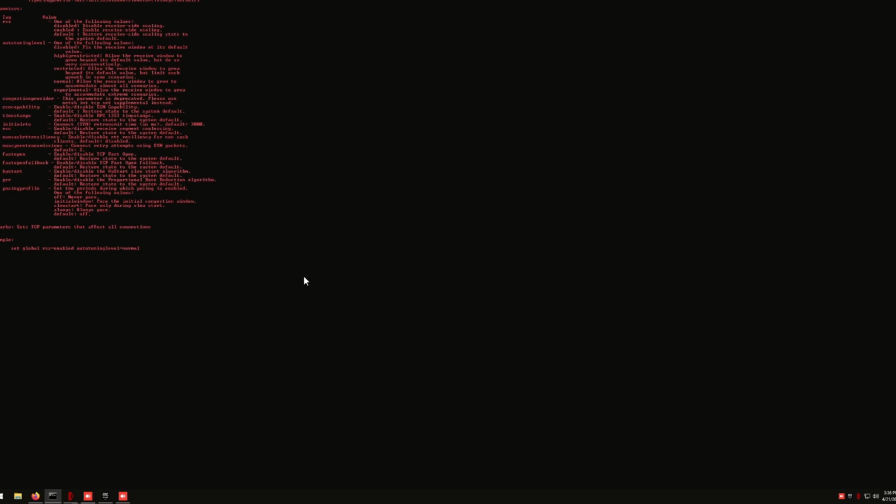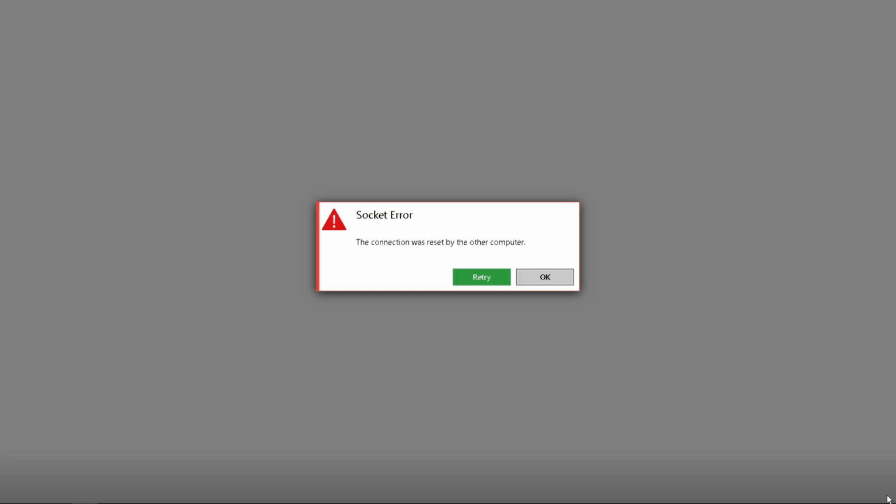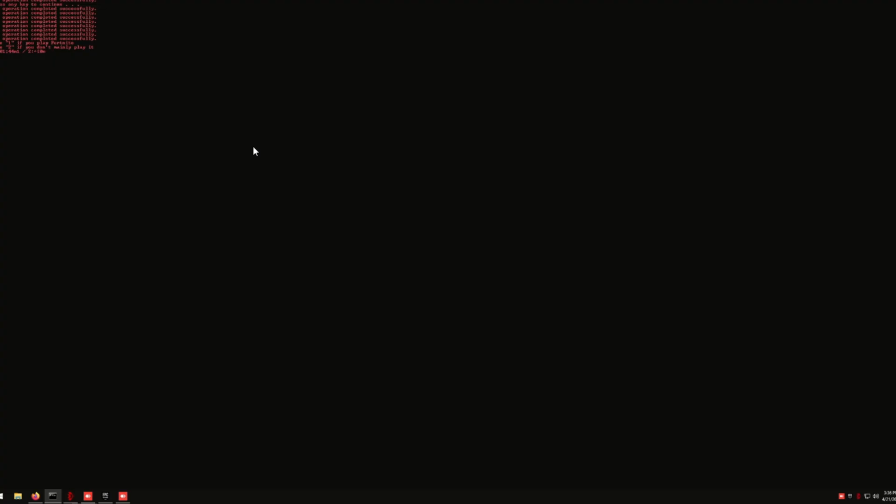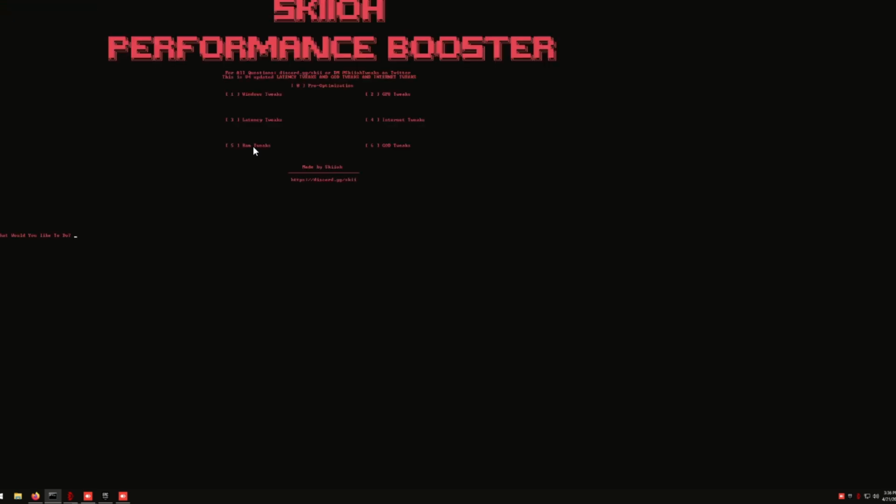Boom. This will tweak your internet, help you get a bit lower ping, a bit more stable connection, and everything like that. And you just let this thing go, you just wait a bit. Your internet will also go out for a second, as you can see on this guy's system. It went out for a little, and you just wait. And then, what do you play? Do you play Fortnite? Or you don't mainly play it. If you play Fortnite, click one on your keyboard.